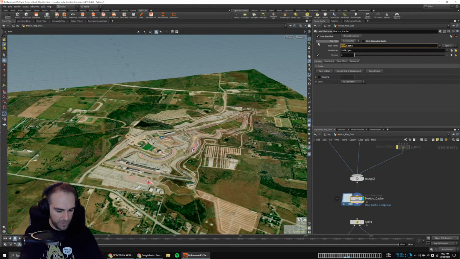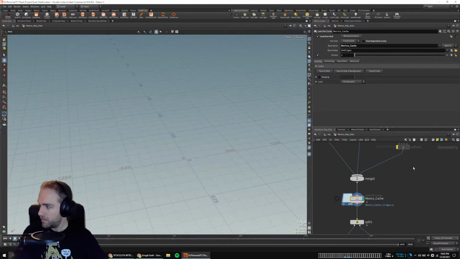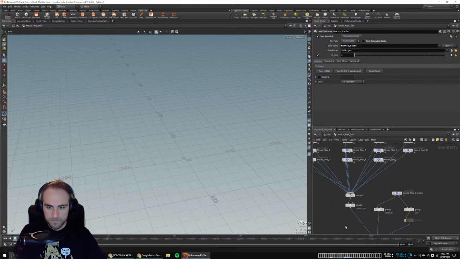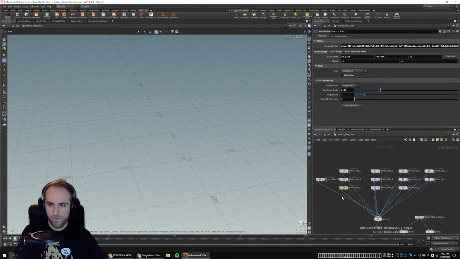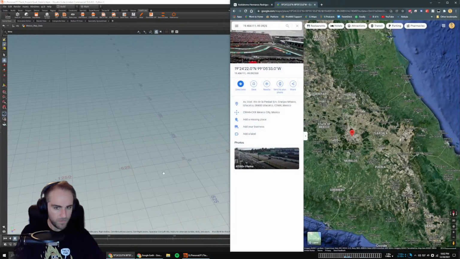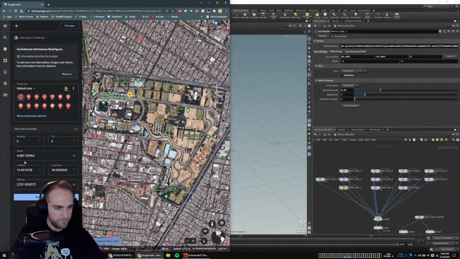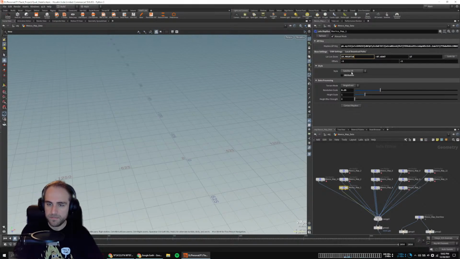And importantly, rename the cache. Time to copy this stuff in.